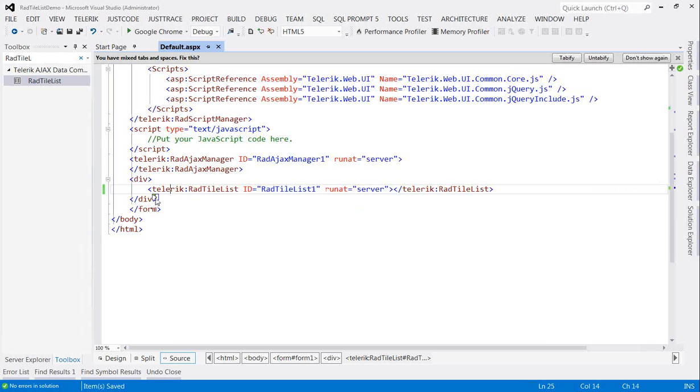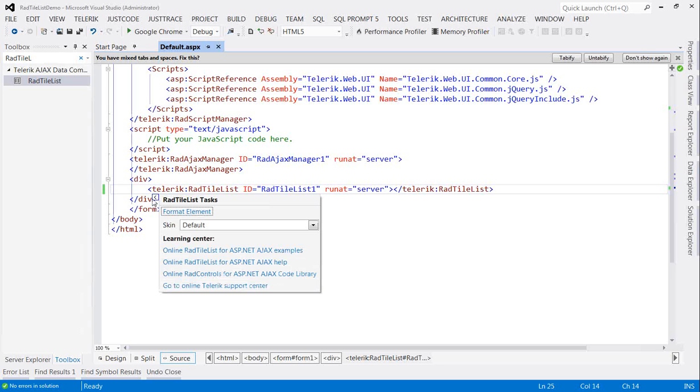And here's another cool thing that I'll show you. From Visual Studio 2012, the smart tags are available even in the ASPX pages. Remember, in older versions, if you wanted to get a smart tag, you had to go to the designer surface and then pick up the smart tag. But now, the smart tag is available, as you can see, from the ASPX page, which is the code page.